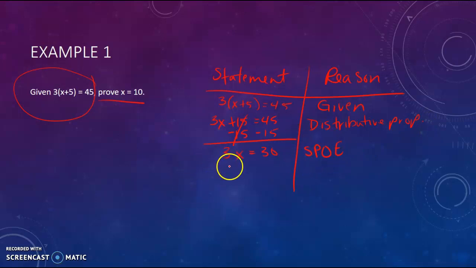but it is going to be looking for the subtraction property of equality. Now to get x by itself, here 3 is times x, and the opposite of multiplication is division, and what I do to one side I have to do to the other side. So I divide both sides by 3 and I get that x equals 10. That's exactly what I was wanting, but the reason I know that x equals 10 is that I divided equally to both sides, so that would be the division property of equality.